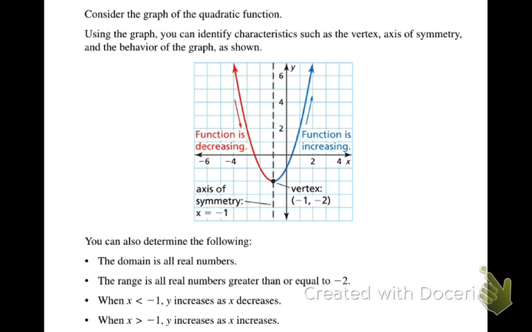And then the line or axis of symmetry is x is equal to negative 1. That's the vertical line. The domain would be for all the input values are all the real numbers. And then in our range, we're limited to real numbers that are greater than or equal to this negative 2. So y would be greater than or equal to the negative 2.